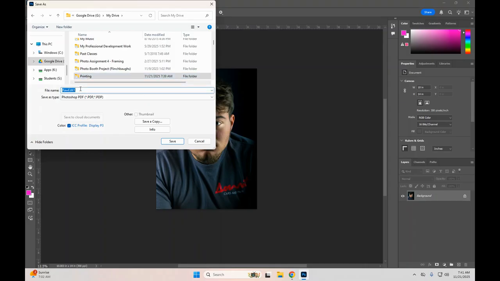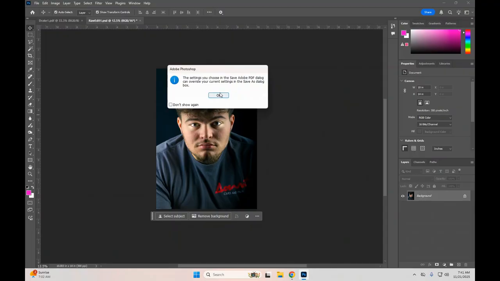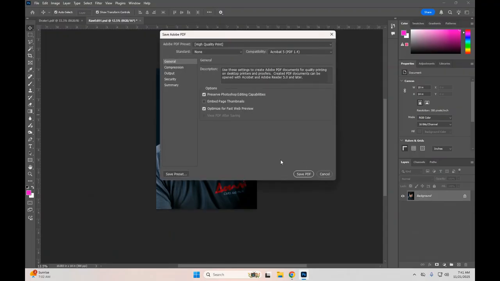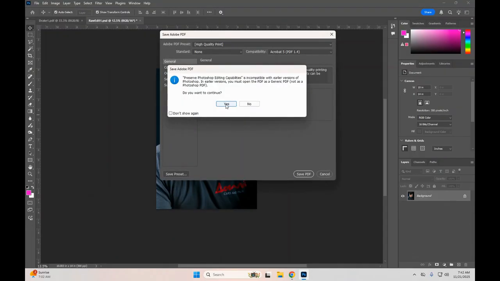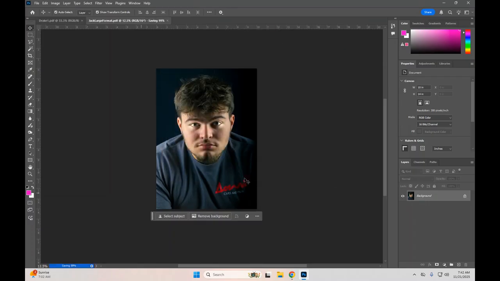And I'm going to call this Jack Large Format. And hit Save. Make sure it says high quality PDF before you save it as a PDF. And now we're good to go.